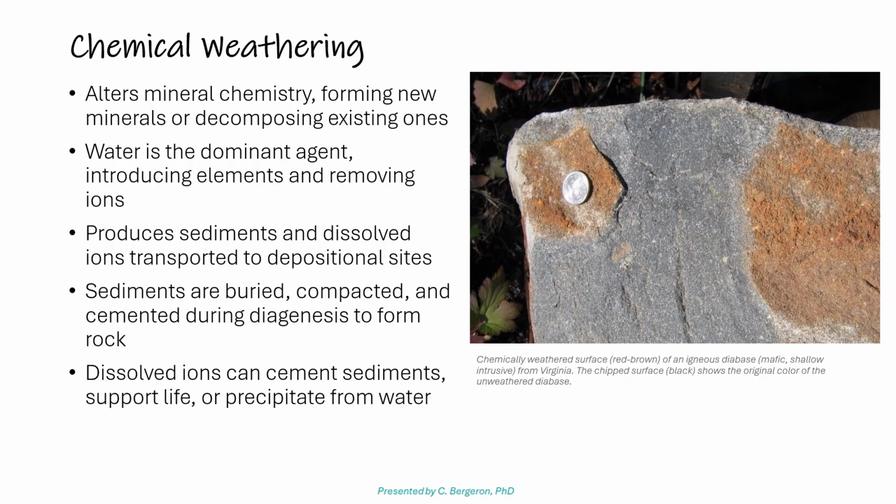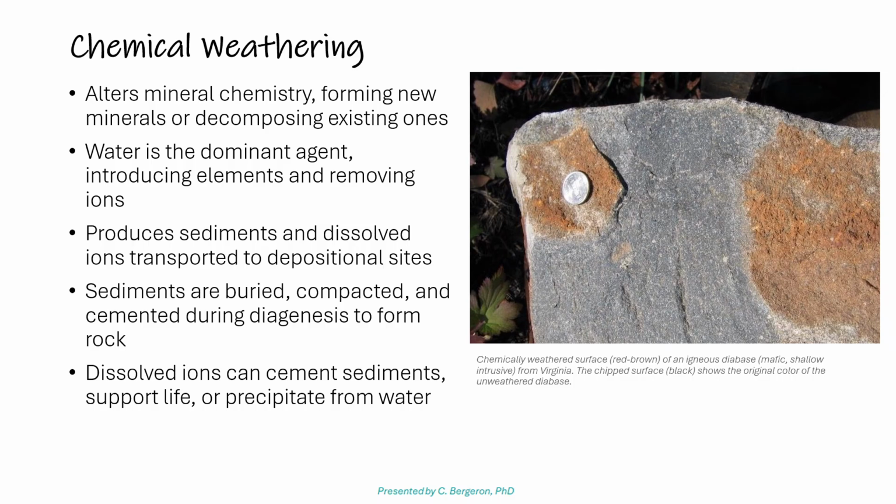Weathering produces particles of sediment, and not just sediment, but also ions, carried in the water, dissolved in the water. The sediment can be transported and deposited somewhere close or somewhere far, depending on the system. But following deposition, the sediment is buried, compacted, and cemented. And that's the process I described as diagenesis.